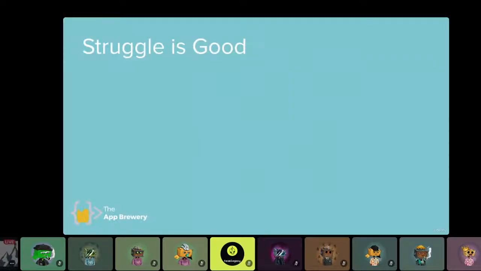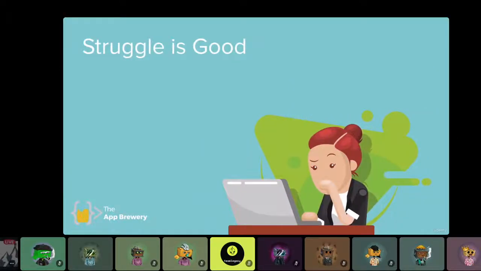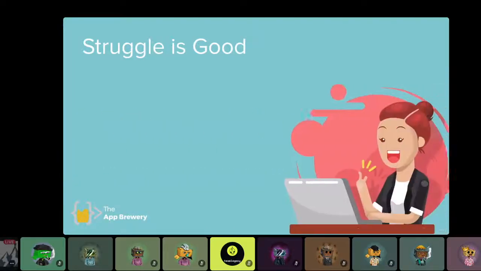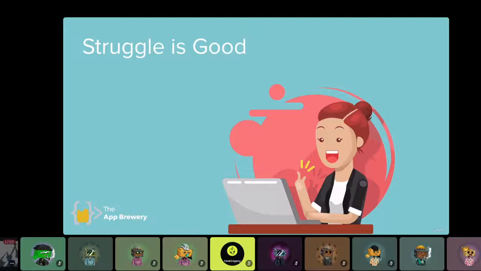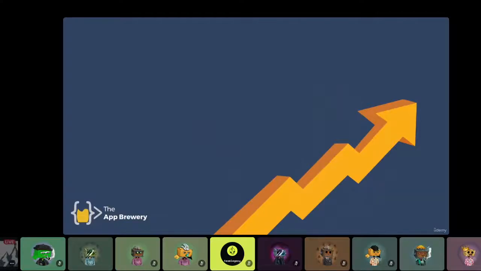And the thing to remember is that struggling is good. In that moment when you finally spot that typo or finally figure out why it is that your code isn't working and you fix it, that is one of the best feelings in the world. So struggle is good, and it really is through the struggles that you actually improve and level up your skills. So I'm so excited to be on this journey with you, and I look forward to all of your success in the future.